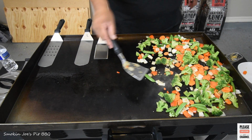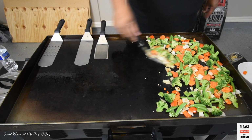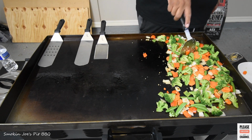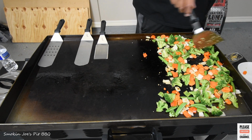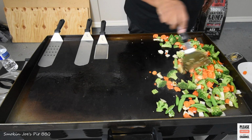Alright guys, again, this is on a medium temperature. I'm going to go ahead and turn this down. Them peppers are working.